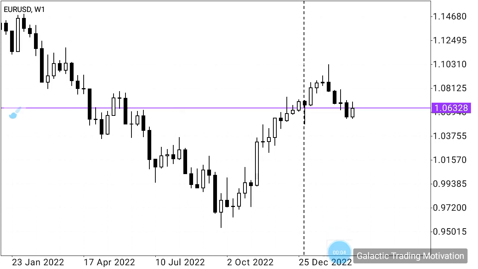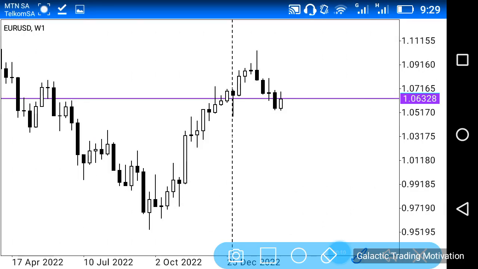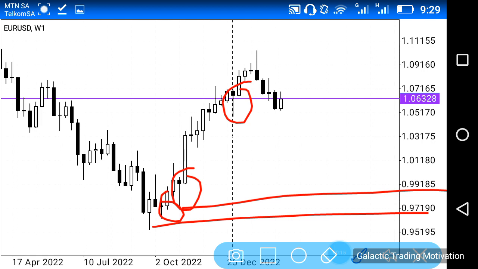We're now looking at Euro USD and we are on the weekly chart, as you can see. On this particular chart we can see that the market has given us these bearish candlesticks with small bodies and long lower wicks. What these candles tell us is that there's a lot of liquidity sitting at these points, and the market needs to head down to grab those liquidity points, as they represent money that needs to be triggered by the market at some point or another, right?